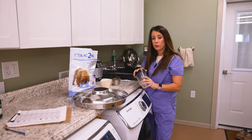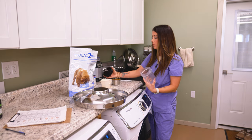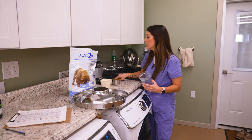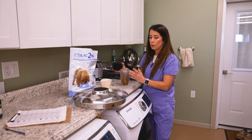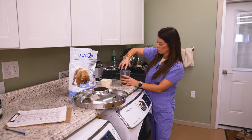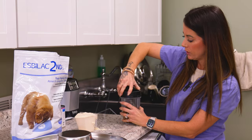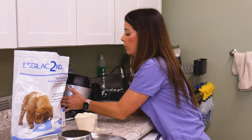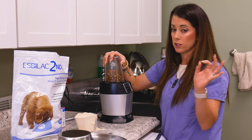I've used lots of different blenders over the years, and because of so many puppies that we do end up doing puppy mush and litters with, I switched to using a Ninja. It's just held up a lot better than some of the cheaper Hamilton Beach brands that I'd been using before from Walmart. Basically had to replace those every couple litters. This one has lasted many, many litters. So what we need to do with this is make it very, very, very fine. This is going to be loud, so.